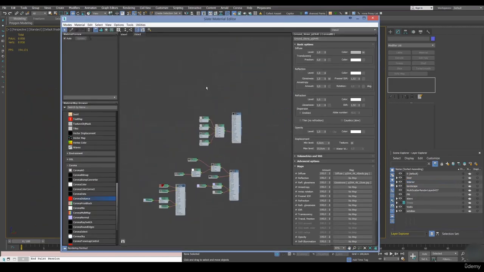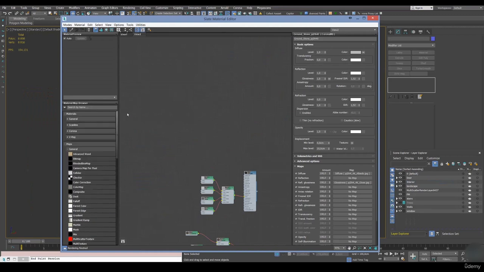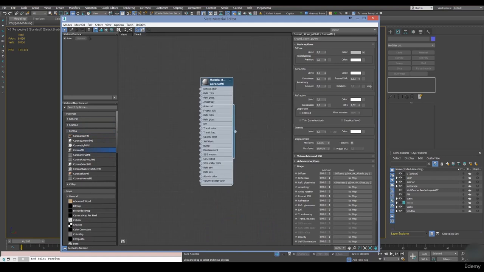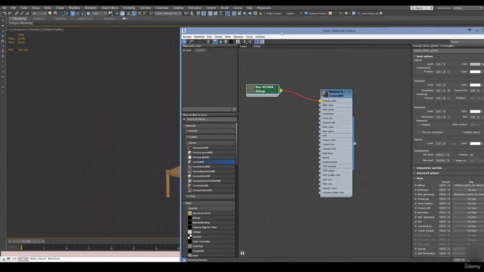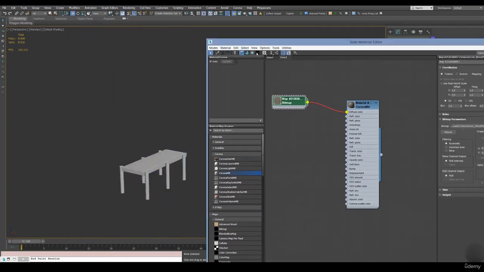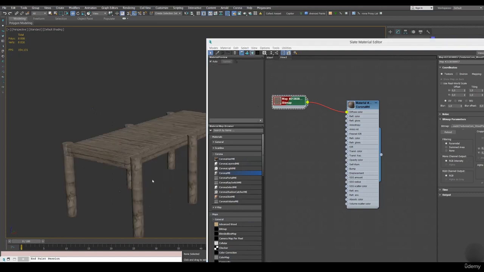Alright, so I'm going to create a new material. Corona MTL. Have this texture in downloads. Should not forget to transfer this texture, otherwise I'm going to lose it. Setting it as bitmap. Assigning. Setting the display in the viewport.